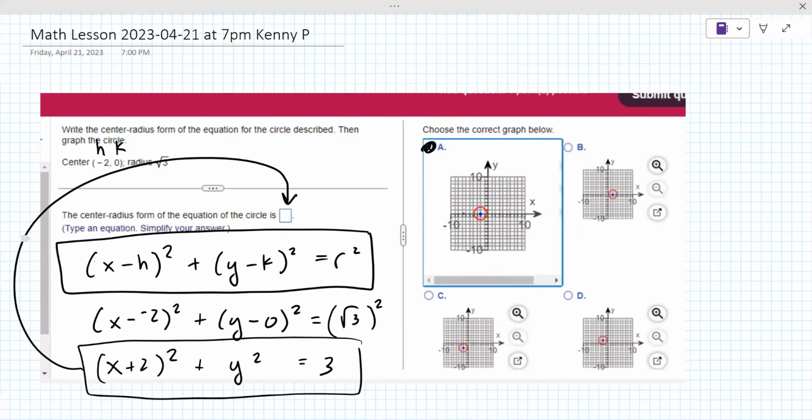And then, wait, what do I put for the center radius form of the equations? That's just what that is. What's in the box here? The parentheses x plus 2. You want me to type all of that? Yes. All right, let me do that real quick. And I'm happy to, if you want to share a screen, I can watch you type it to make sure it's correct. Sure. So just go ahead and share screen whenever you're ready. Okay.